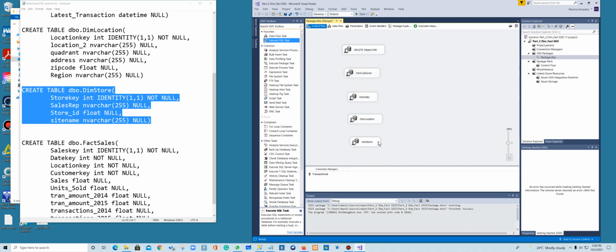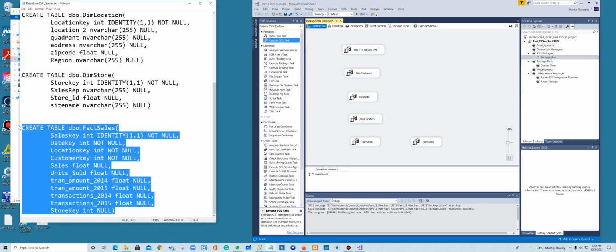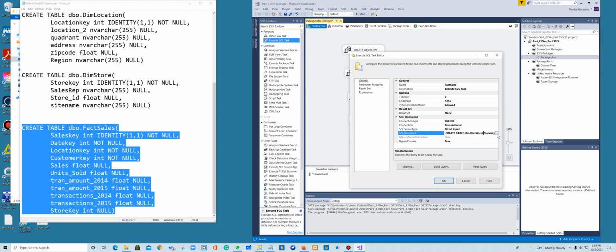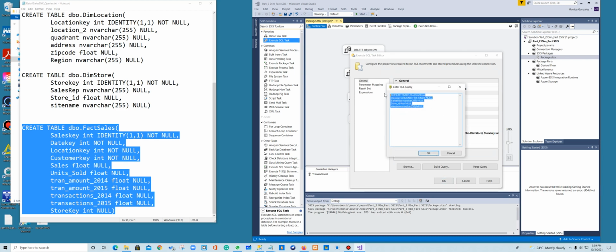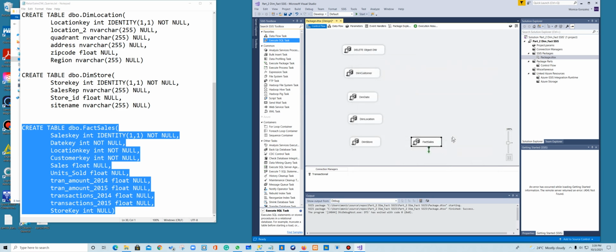Okay, and the last query is the fact sales. I'm going to go and grab this. Fact sales also has an auto increment key. All right, so now that I have all of them, I know that my delete object is working, and it's the one that I had a little problem with. Some people had a problem connecting it. You can run all of these separately one by one, or you can run them all at once.